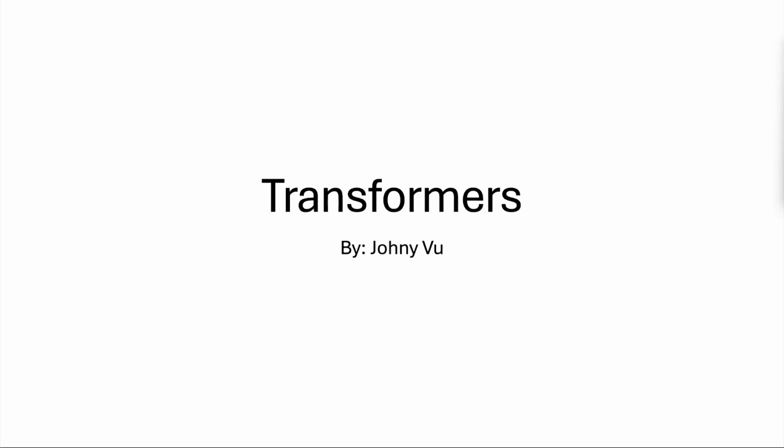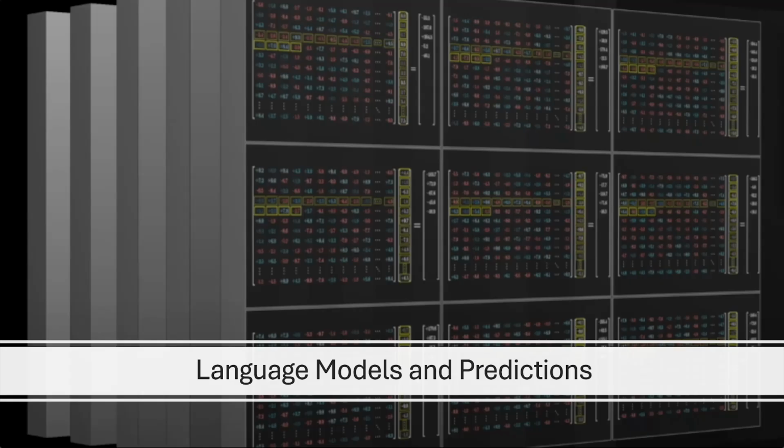Today we'll be talking about transformers, which is the architecture that powers a lot of the modern AI we have today. We'll explore the core concepts that enable transformers to understand and generate human-like text. The goal today is to provide an understanding of these complex models, focusing on the key components that make them work. When we look at it really closely, a language model just aims to predict the next word in a sentence.